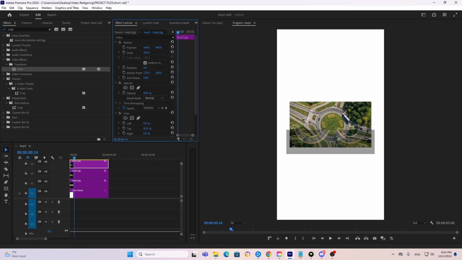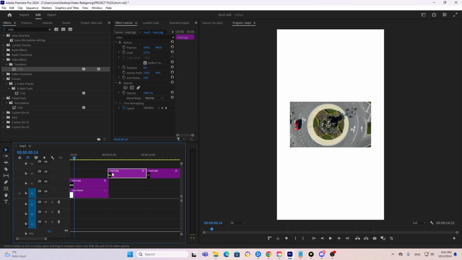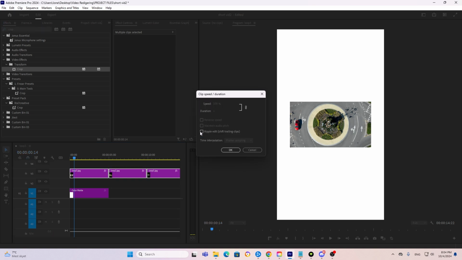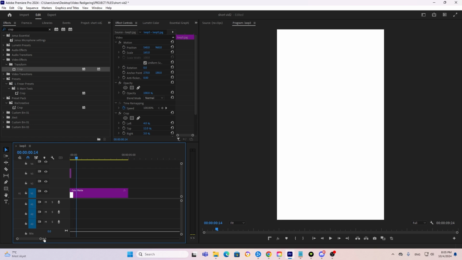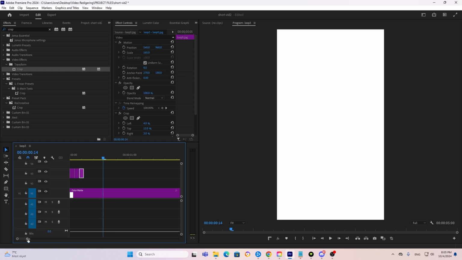And once you have done that, we need to just line all of our layers up side by side, and then we need to change the length of each layer. I want to have each layer be 2 frames. To do that, we're going to be using a very simple tool, the speed and duration. Now go to the last number here and change it to 2. And now you can see that the length is exactly 2 frames, which is perfect for our effect because it needs to be very fast. Alright, so let's take a look at it now.